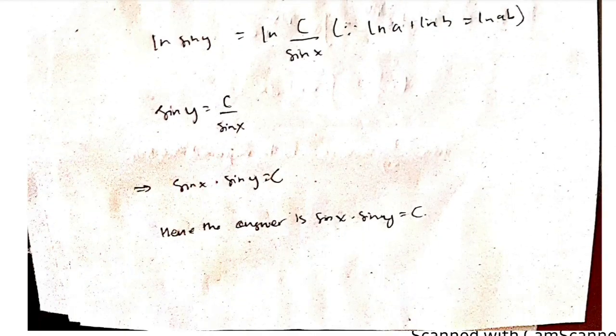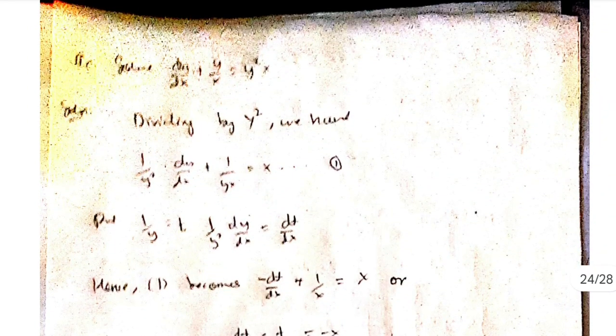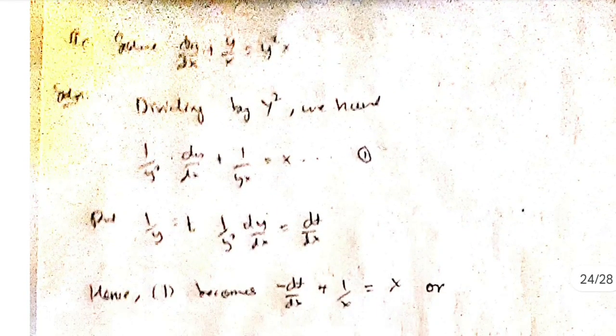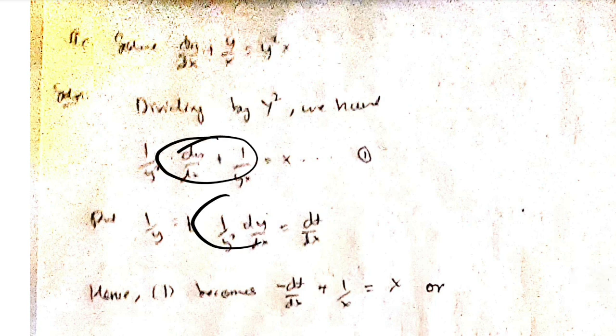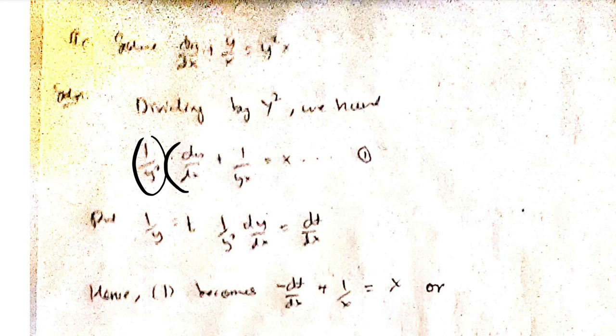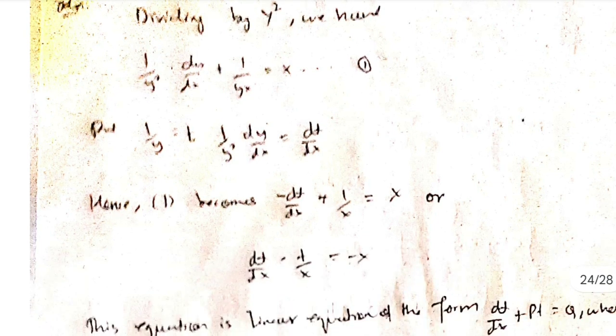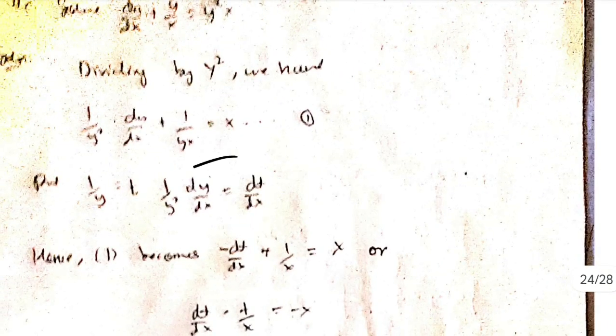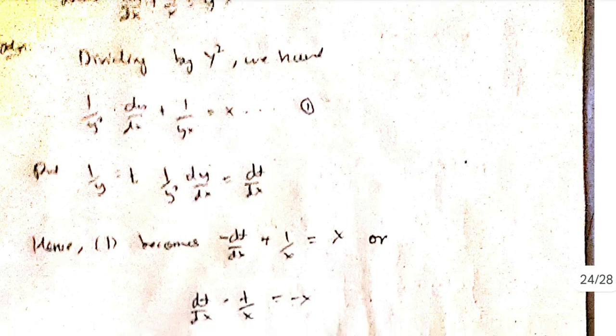Okay. Next one is this one. Here it is not of the form of linear Bernoulli's equation. So, here it is y square. We have to divide by y square to get in the linear form. So, when you divide by y square, you will get this form. Take 1 by y as t. At that time differentiate, you will get 1 by y square dy by dx as dt by dx, which is written here, and you will be using that one in this equation.